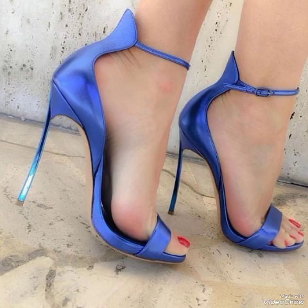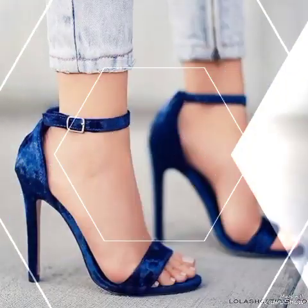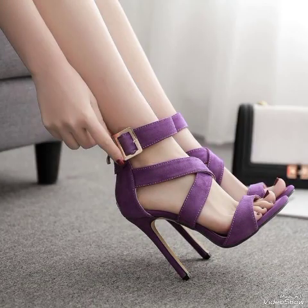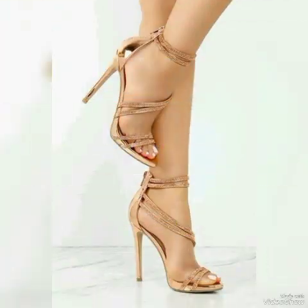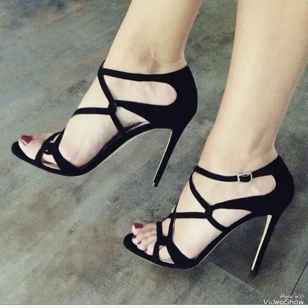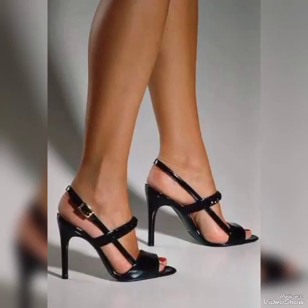These different high heel sandals are trending, with beautiful solid colors and stylish ideas representing the latest trending ideas from all over the world for women's fashion of 2022. All these collections of pointed open-toe high heel sandals you can use to make your personality elegant and gorgeous and look younger and beautiful. If you are fashion lovers and want to know the latest beautiful high heel sandals and trends, watch this video.